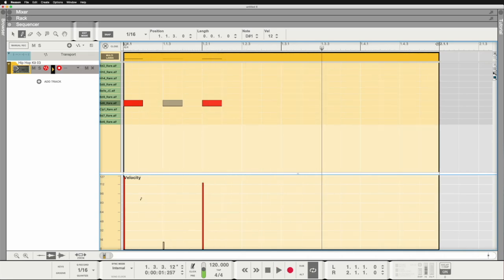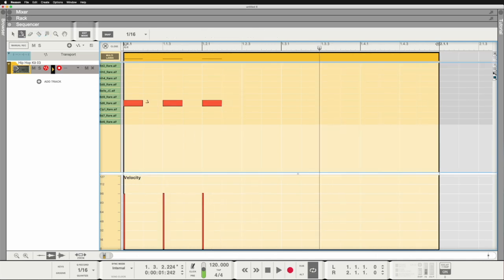So normally the velocity controls the volume. What is the velocity? It's how fast you press the key on your keyboard. So this also could do something else with your sound. Sometimes it's using a filter, so the notes with more velocity sound with more high frequencies, and less velocity are a little bit deeper. But most of the time, it's the volume of the note, right? Like here.